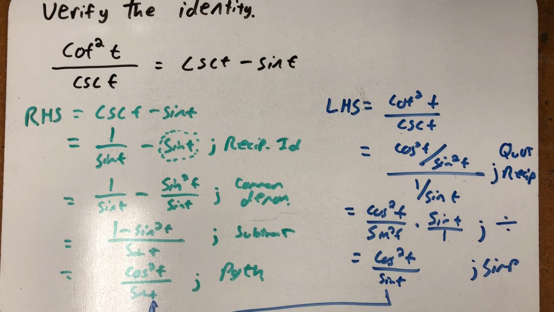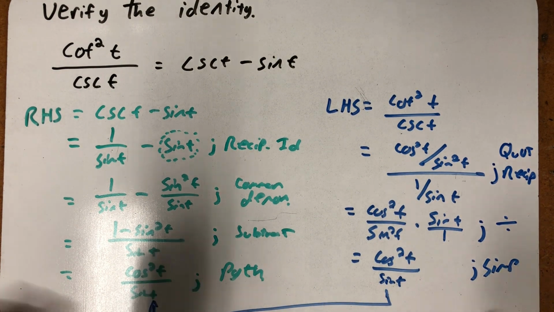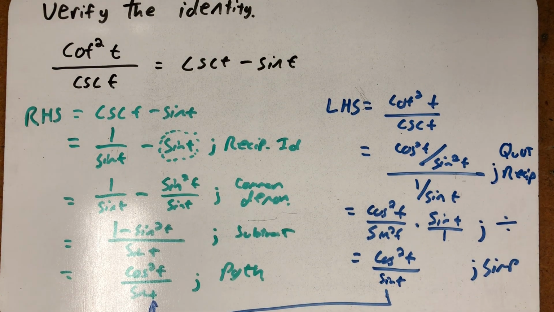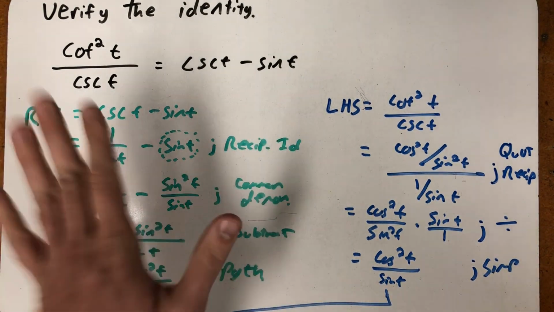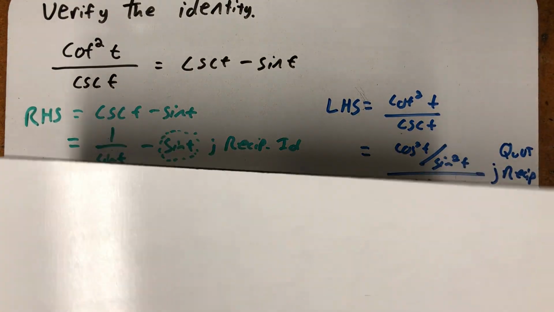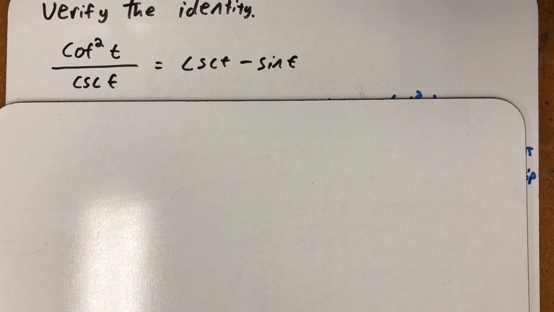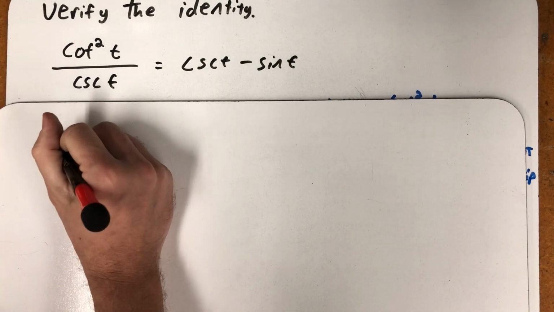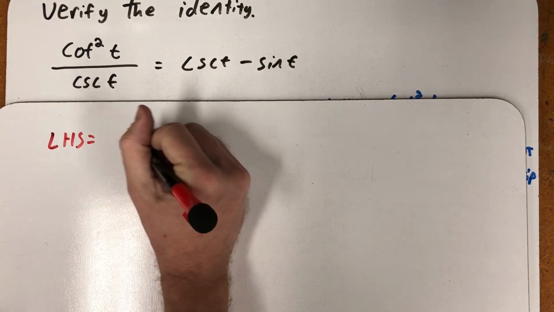In a trigonometric identity, an identity in mathematics is a statement that's true for all of the values of the variable in the domain of both sides. So we don't want to go around changing domains. All right, we've verified this identity, but I promised you I was going to do this one two different ways. This first way involved working with the right-hand side and then the left-hand side independently of each other. There's a way of doing this one where you just start on the left-hand side and you just make a different choice of what to do first.